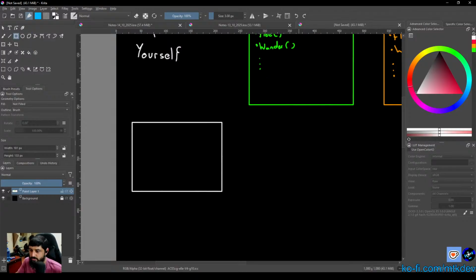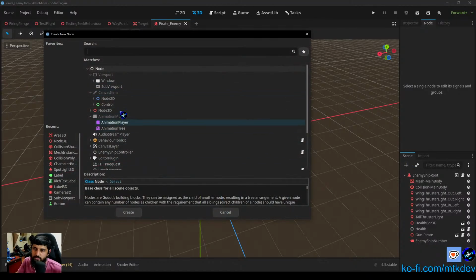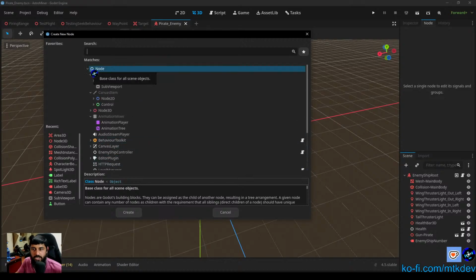Because here, if you go to Godot Engine and you check on adding a child node, you'll see that you've got control nodes, which are green, 2D nodes, which are blue, and 3D nodes, which are red. But there's also just an ordinary node, which is white.